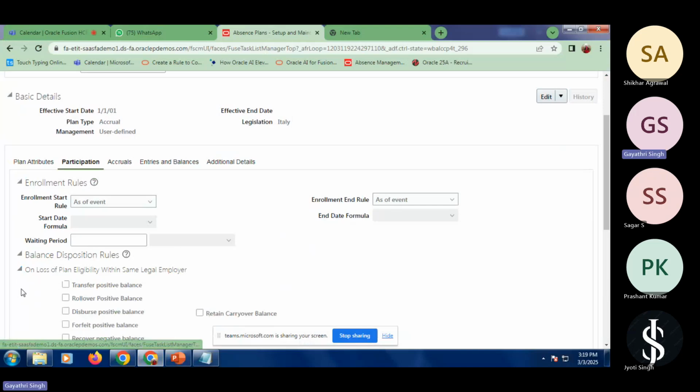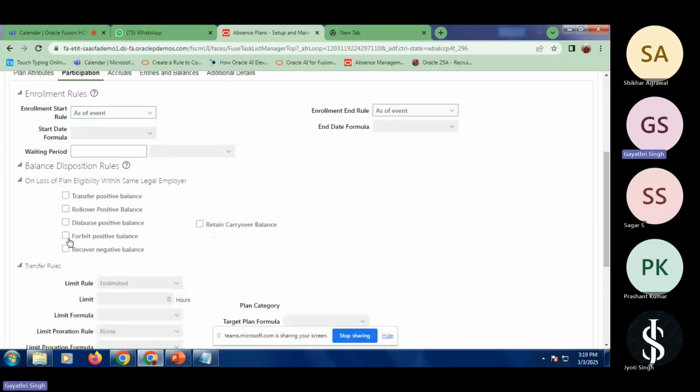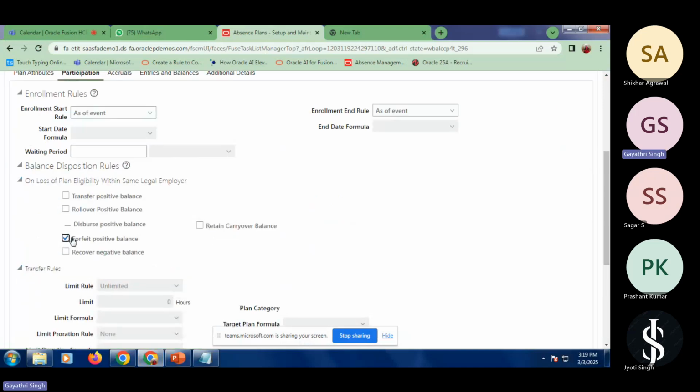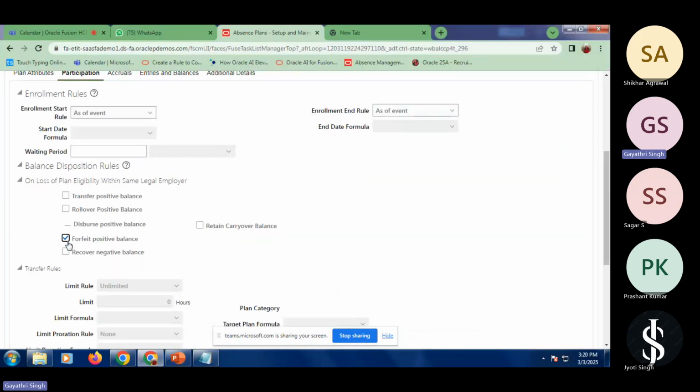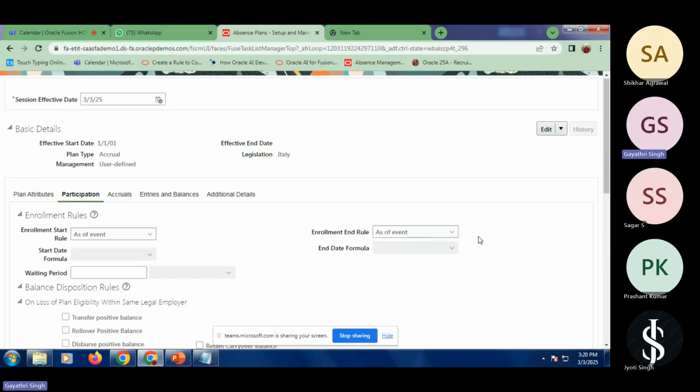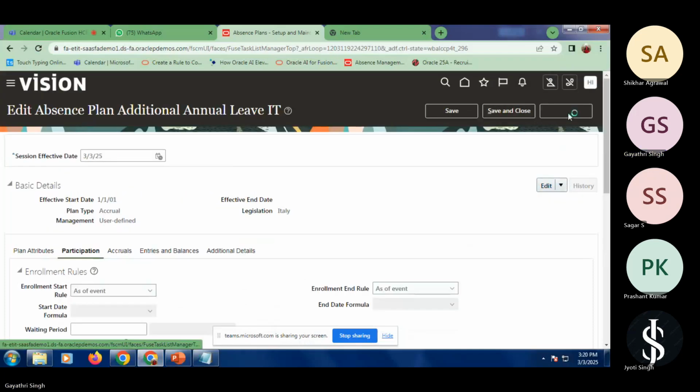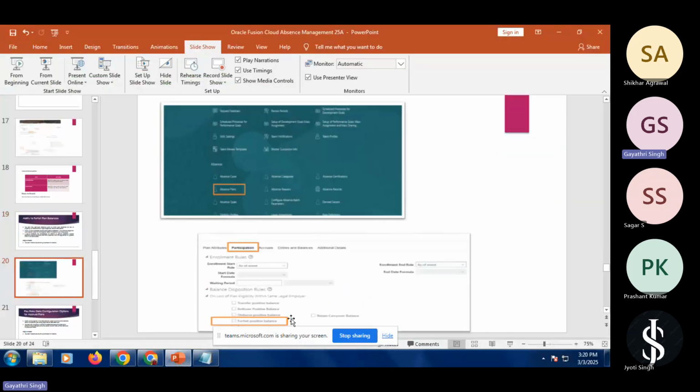See, this option has been enabled over here. When we select this option, it applies only in the scenario of transfers, changing the legal employer, or termination. Under these scenarios, this option has been enabled. This is the new one which comes into the picture now. Forfeit positive balance. And I have given the screenshot of what I showed you right now.